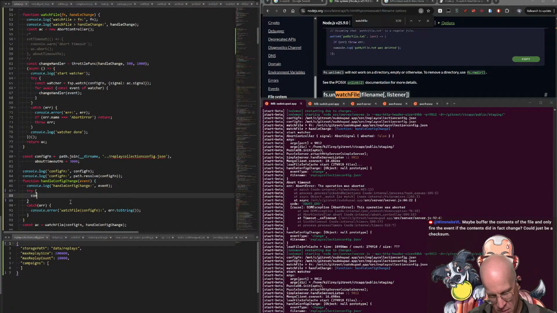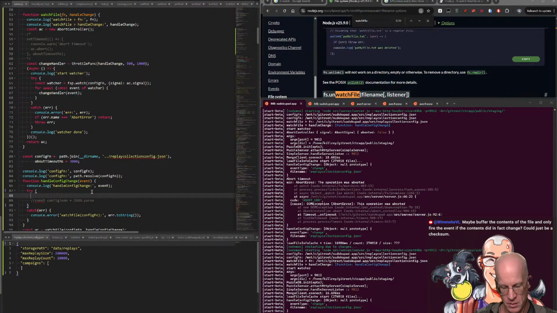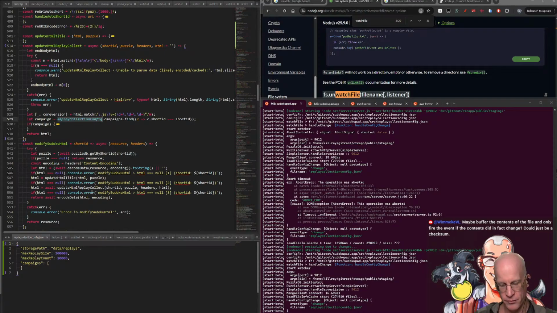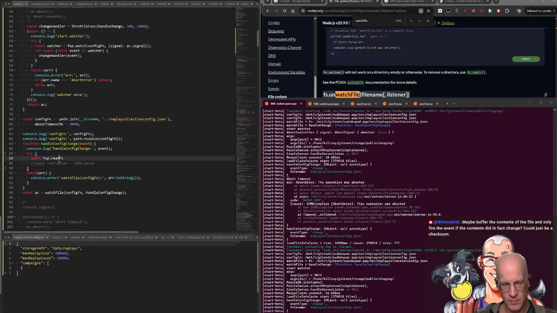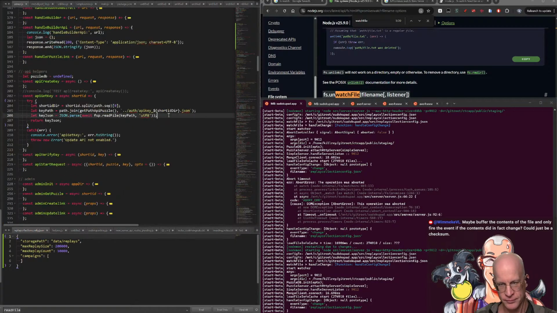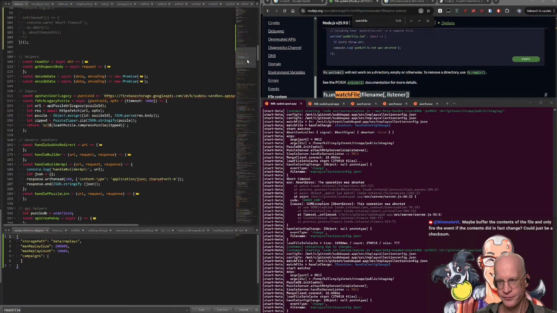here, const configJSON equals JSON.parse. We probably want to do fs read file or whatever. So await fsp.readFile. Wait, readFile. Kind of like that, right?